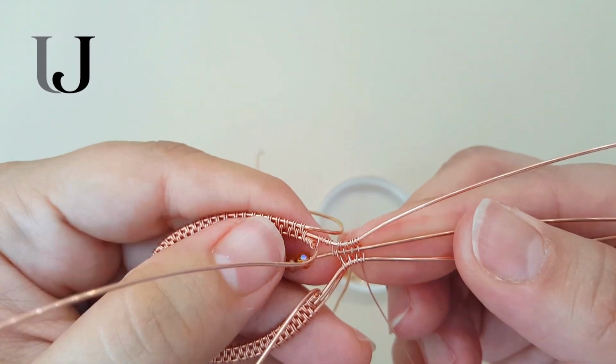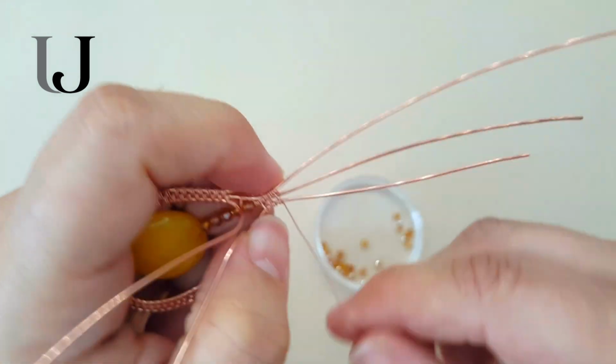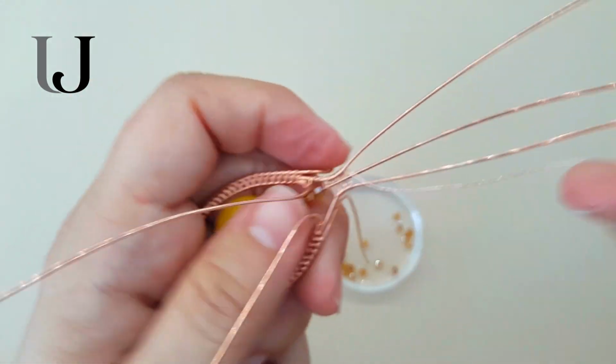Now that you've learned how to make this wire weaving pattern, I will go faster so this video won't last forever.